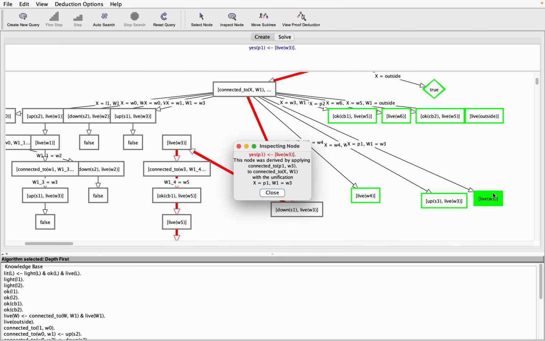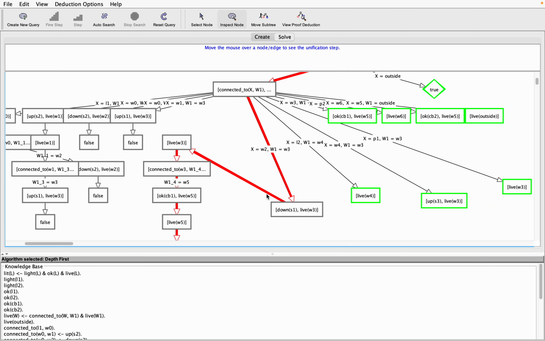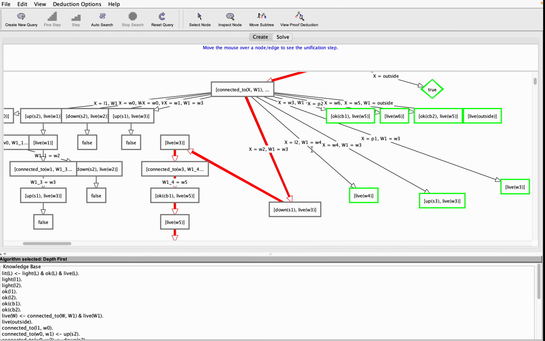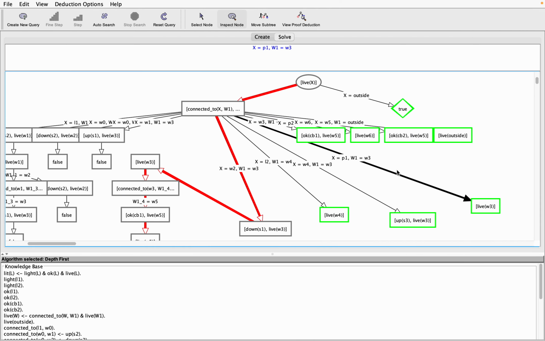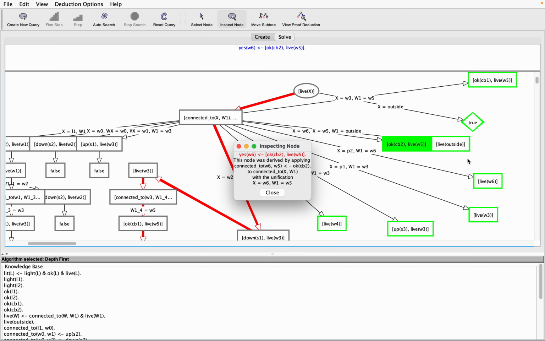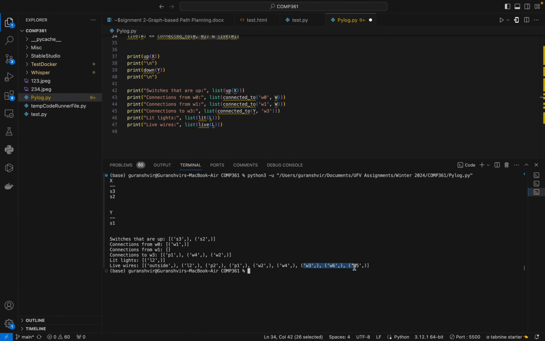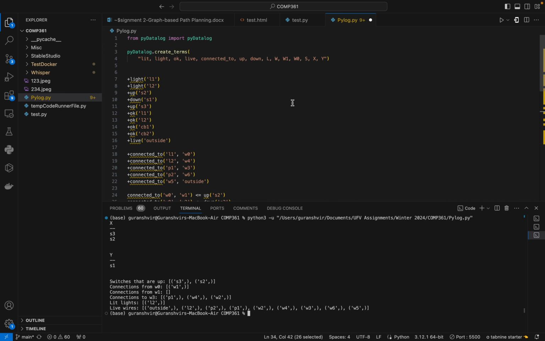Then wire 4, according to the PyDataLog result. Then P1 or power source 1, which we can see similarly here. And all of these have similar results to what was shown on the PyDataLog, like wire 6, wire 5 outside, and wire 3, which are also the results on PyDataLog. So this means that we can properly convert all the C-log notation into the PyDataLog one, and they are giving clearly the same results. So this is all for my assignment. Thank you.